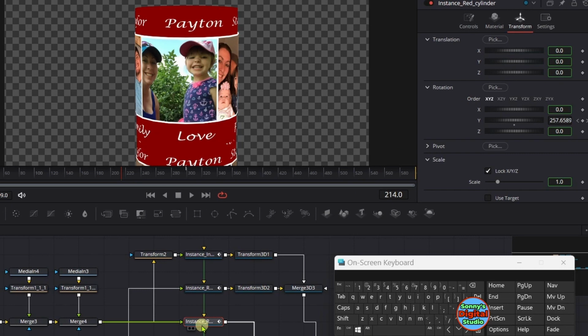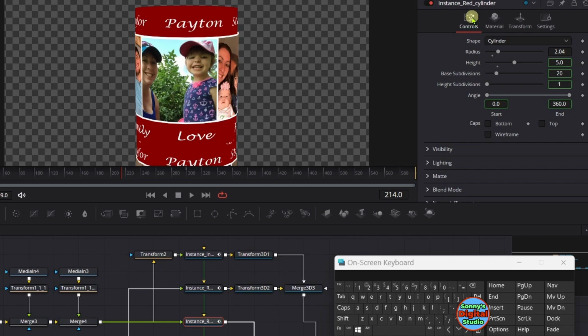And we can look at the original and see what we have for adjustments here.